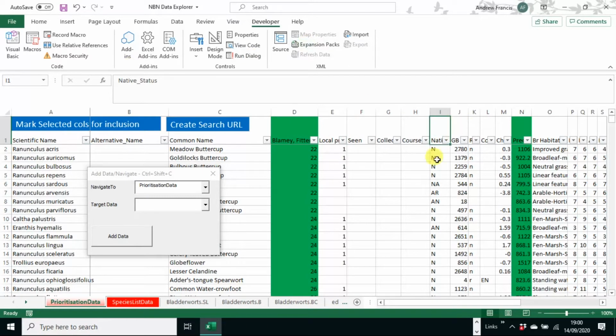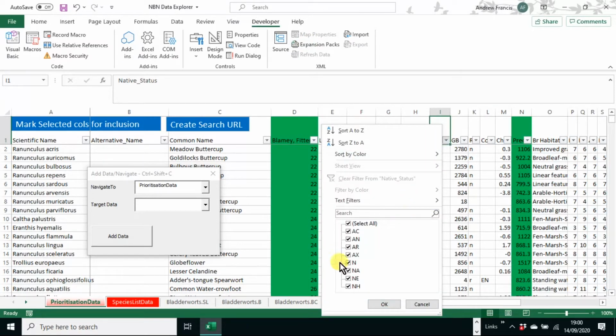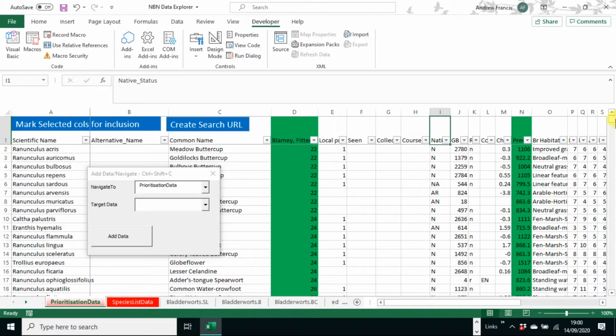Native status. These are various categories that correspond to codes that can be found in a piece of work called the plant atlas document. So N would be all native, for instance. And this is stuff that I would use to prioritize species, which I'll show you a bit later.